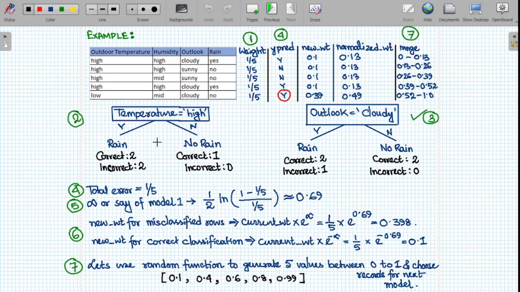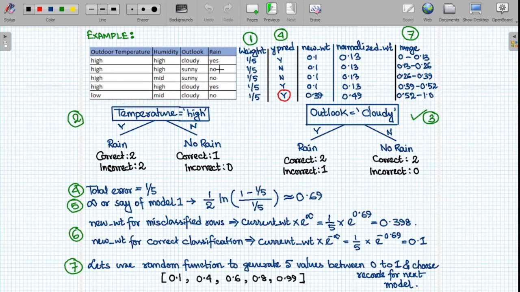In this way, AdaBoost creates a number of stumps and chooses the stump with the lowest entropy as its initial model, which is nothing but a weak learner. Let's assume in this case our AdaBoost has chosen this stump where outlook is cloudy. If it is yes, then the correct prediction is 2, incorrect prediction is 1.